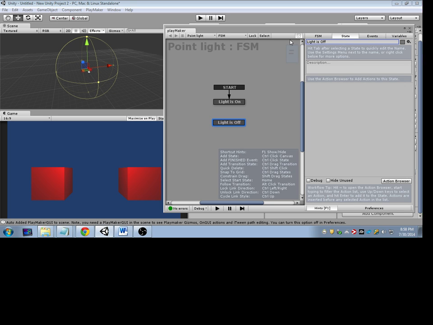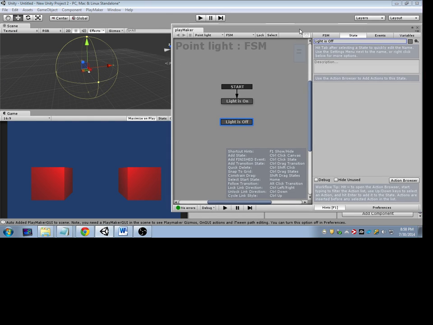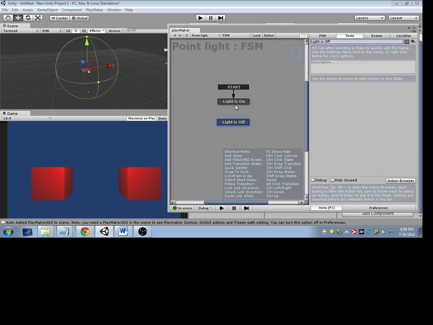Just like I said, the light switch over there on the wall has 2 states. We've made 2 states for our point light. Okay, so let's start adding some behavior to really make this an actual state machine. So I'm going to click on the light is on state because it's the first thing that's going to happen. And what I want my Playmaker component to do is when I click a button, it's going to turn the light off. So let's just make that behavior work first.